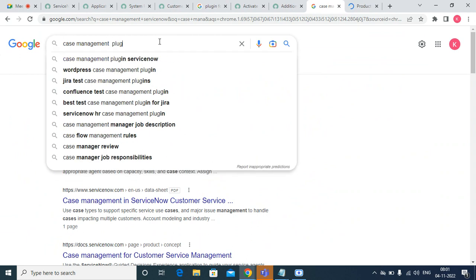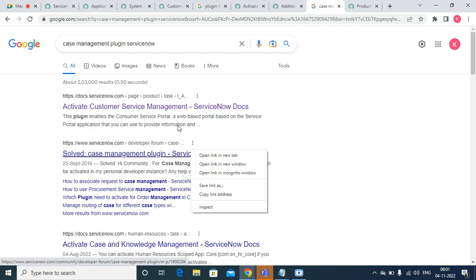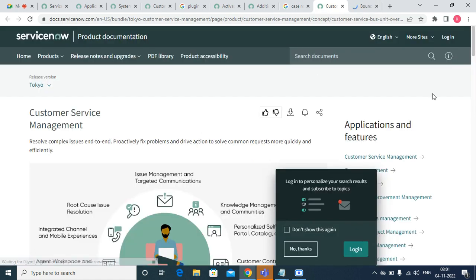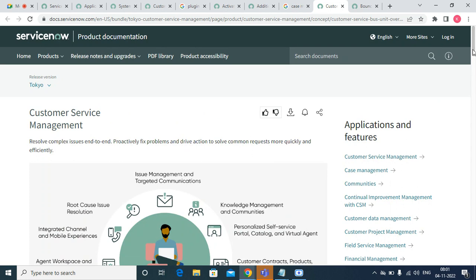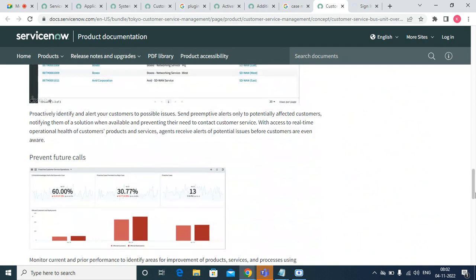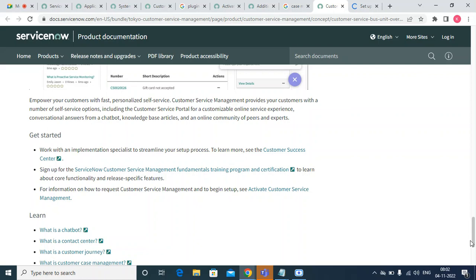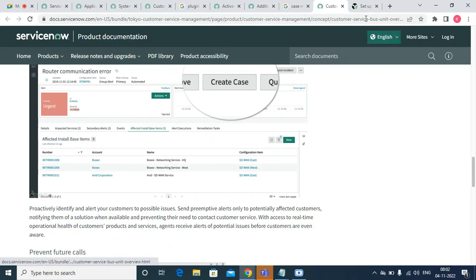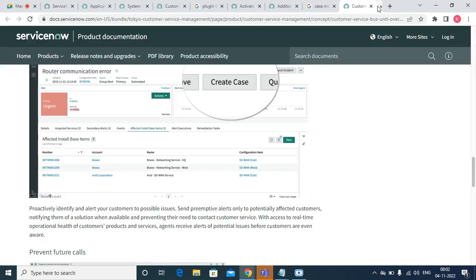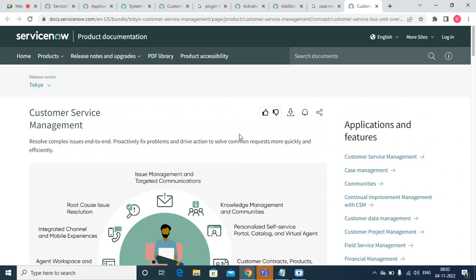So I'm just opening the plugins. Where is this one? So this is the customer service management.